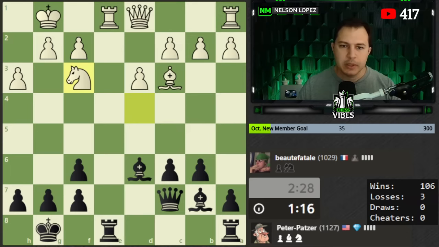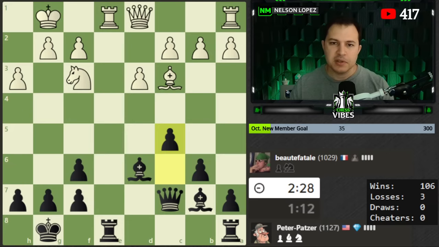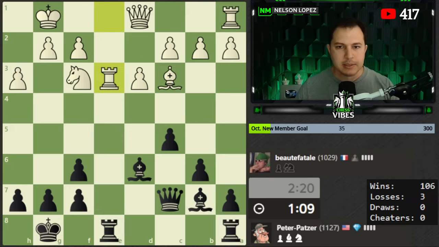Okay, so we got rid of the bishop, and now I think what I want to do is unleash this guy. Let's play c5, and now look at this. We have both bishops aiming at the king. Just have to figure out how to get the rooks involved somehow, and maybe we can create a nice attack here. Rook to e3.